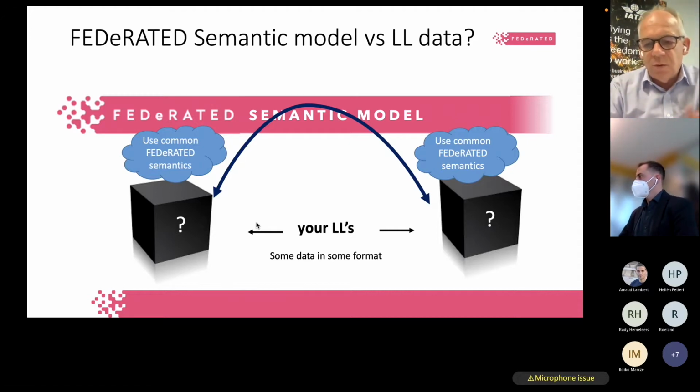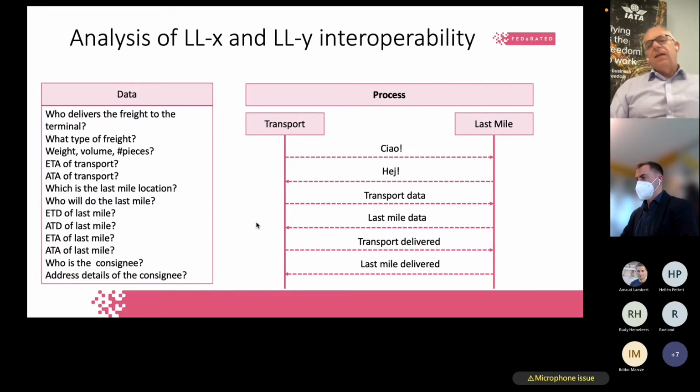We discussed that, so I don't have to elaborate much further, but that is the idea of using a common language in a semantic model. And then, if you may remember, we looked at an example of two living labs, X and Y, that want to interoperate. Same example: an Italian transport company that, if I recall correctly, took freight from Rome to Linköping. And then in Linköping, there was another living lab that was going to do the last mile.